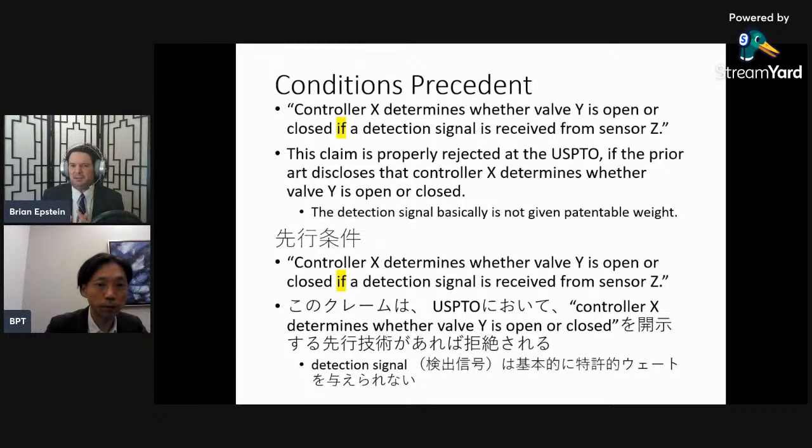And so it seems like the PTAB, the Patent Trial and Appeal Board, is trying to distinguish the word if from the phrase only if, right? They're trying to suggest that applicants mean only if. But I wouldn't use only if, so I don't recommend that you use only if. And so maybe there has to be some other solution to this problem.